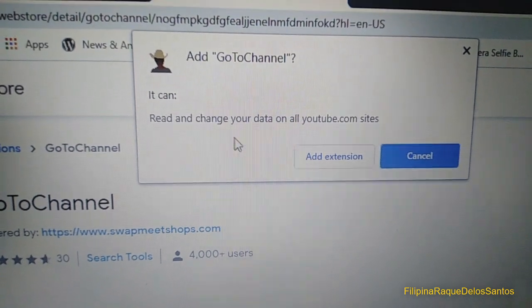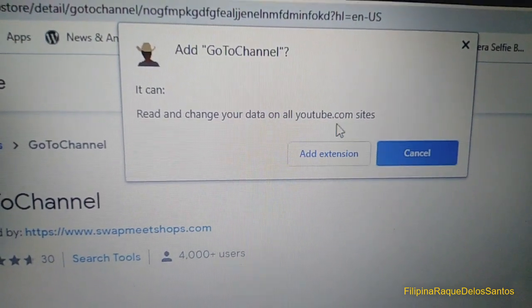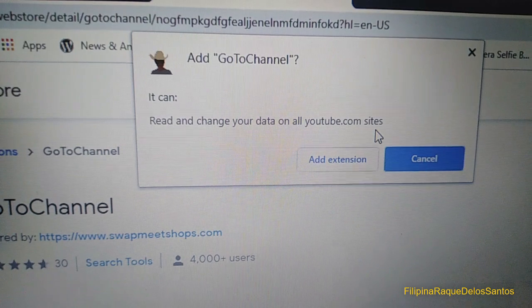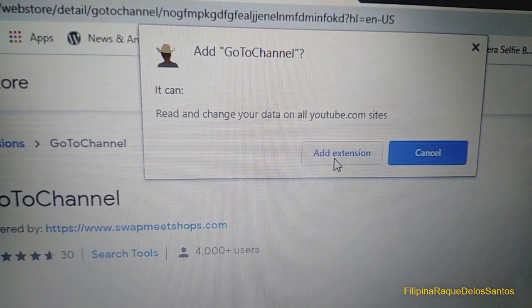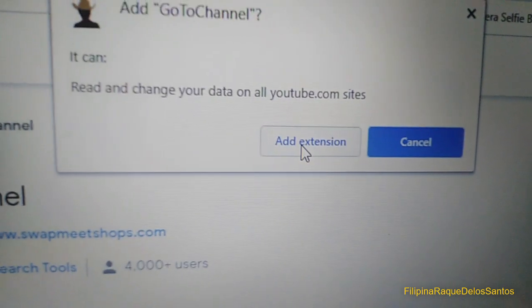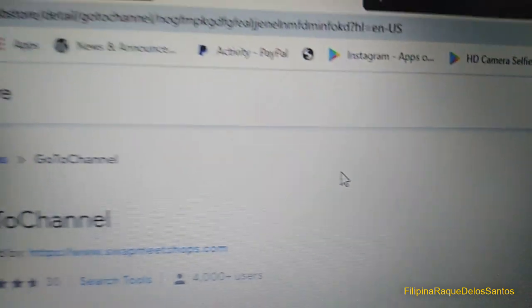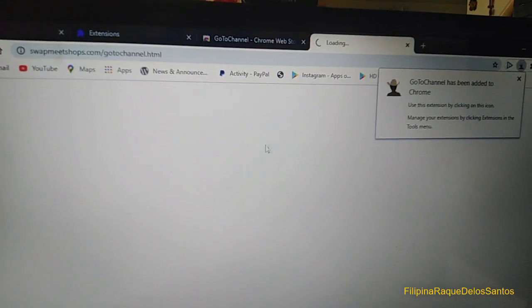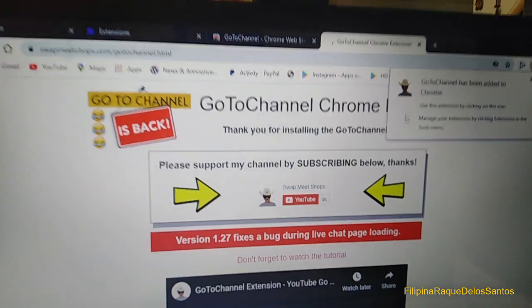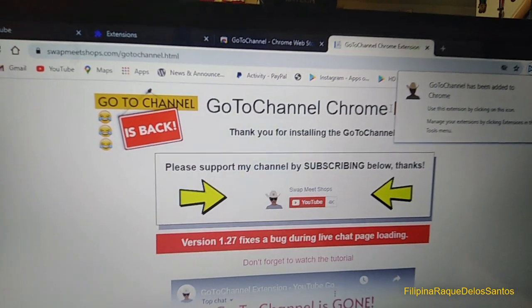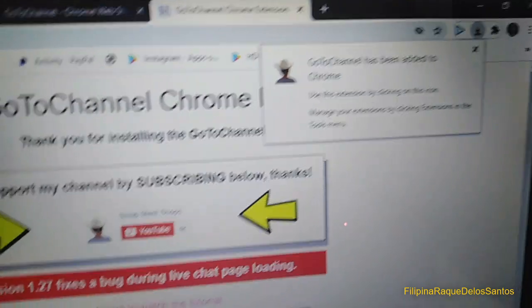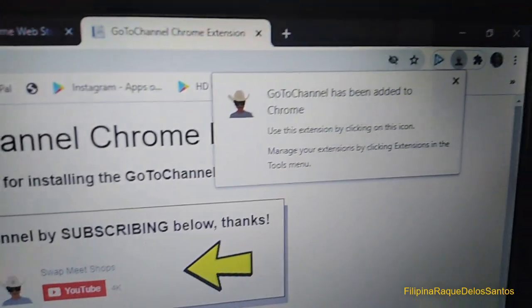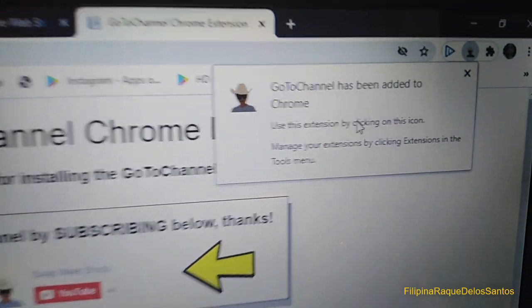It can read and change your data on all youtube.com sites. Okay, so add extension, click the add extension. Okay, there you go. So now we'll see where it brings us to the other browser. So now guys, you see this, okay? GoToChannel has been added to Chrome.